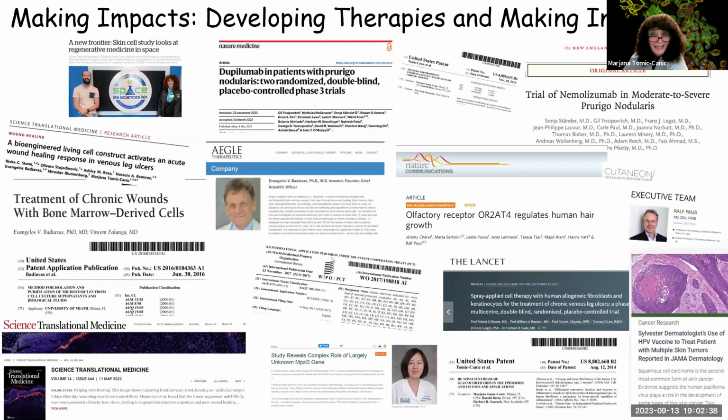And so we are making impact, and in addition to having a pipeline of innovative research in the labs, I think the important aspect is how that reaches the patients. This slide illustrates not only publications, which is where we all start, but also the activities at the department that are important in taking the next step in translation, which is obtaining intellectual property or patents, and then forming startup companies and taking this innovative research into clinical practice. That provides a really important aspect of what we do in the lab.